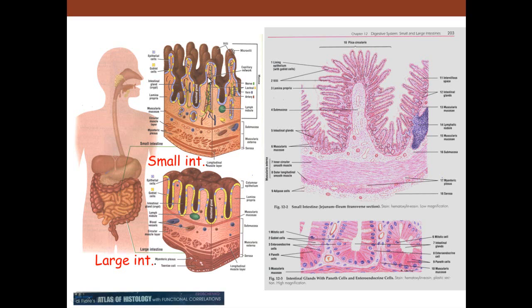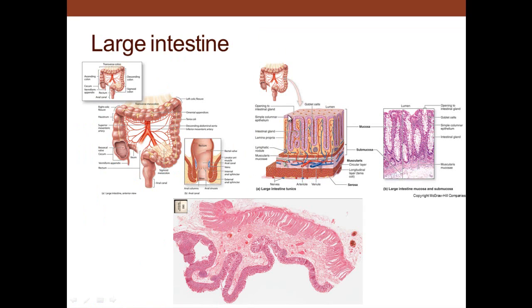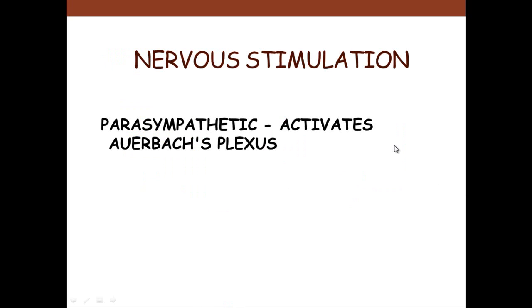So in the small intestines, you have intestinal villi. In the large intestine, you do not have villi, but in both cases, you have intestinal glands. So you do have these intestinal glands in a large intestine as well as a small intestine. So we see these glands projecting on basically somewhat of a flat surface. We can see this flat surface cut in through there. This is the lumen, and this is the muscularis externa. And most of the cells are goblet cells.